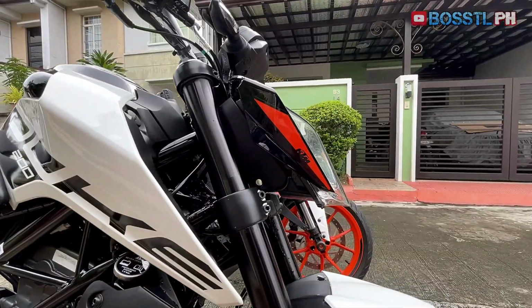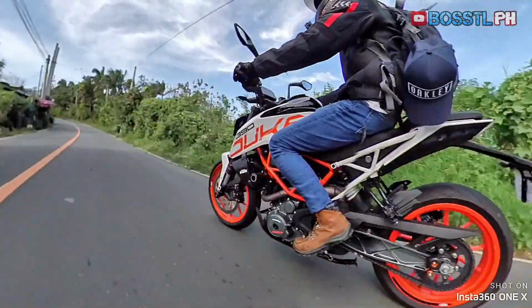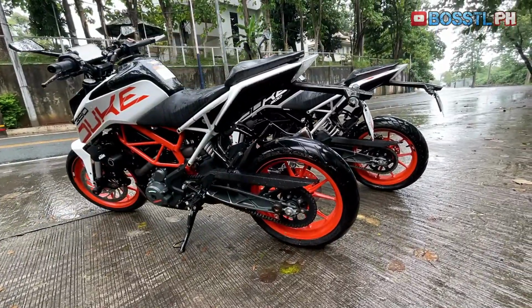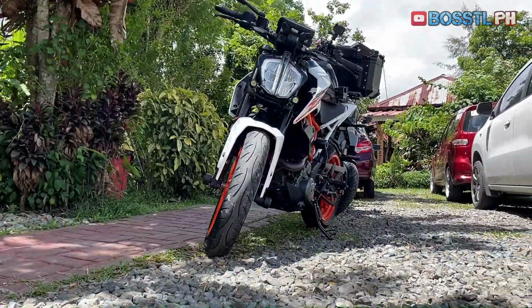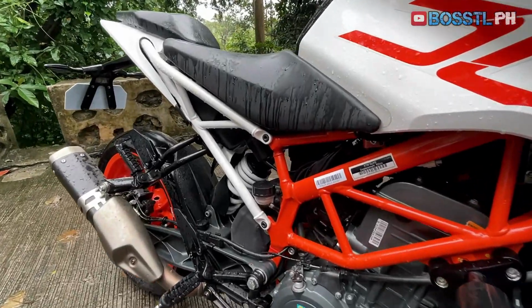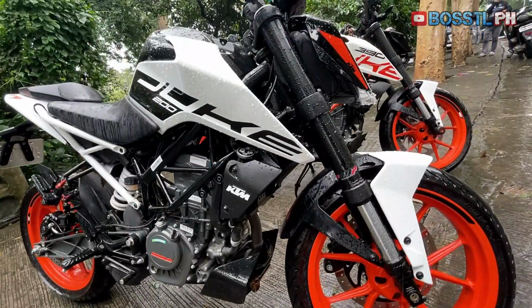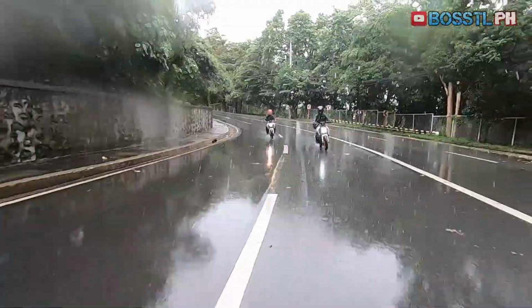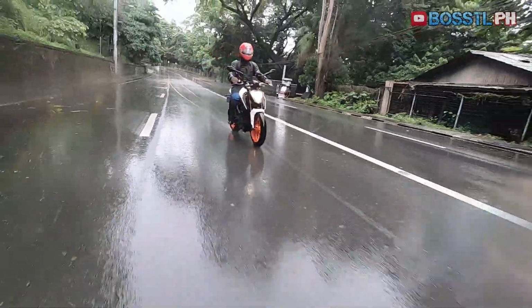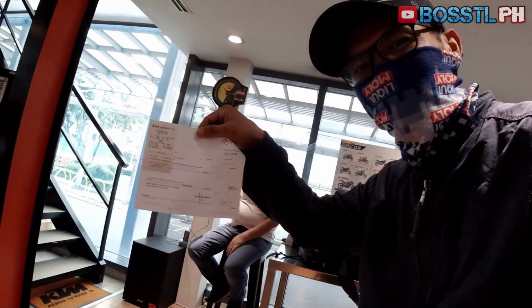go along. On the other hand, the second generation Duke 390 has been around since 2017 and has very minor improvements in every iteration since it was released then, mostly on the electronics. To say the least, the 390 was already packed with features and technologies to begin with, such that only limited additional features may be needed to make this bike even more enticing. But while the aesthetics alone will convince people to buy this bike, the performance the bike delivers will seal the approval of would-be buyers. Even if the horsepower of the 390 is short of twice the horsepower of the Duke 200, the torque of the 390 more than makes up for this, having twice that amount of torque as that of the Duke 200. And boy, that would make every Duke 200 user have second thoughts of sticking to their bike and consider upgrading to the 390. And honestly, that is what happened to me.